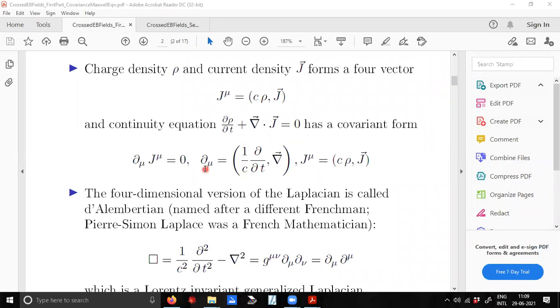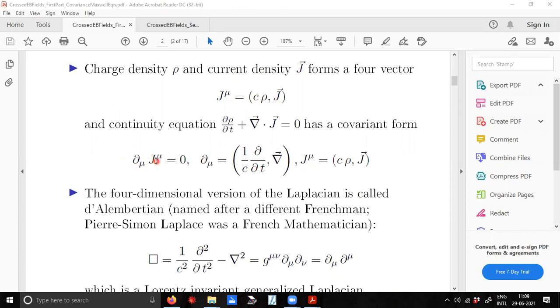This transforms like a 4-vector can be shown, but you can check that ∂_μ... I'm writing it right now, but verifying how it transforms under Lorentz transformation requires some writing, which I can't do today. So ∂_μ is (1/c)∂/∂t and the del operator. And j^μ, as I said, I have constructed it like that.